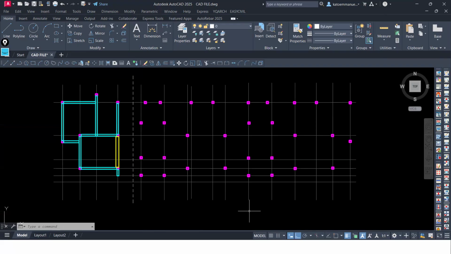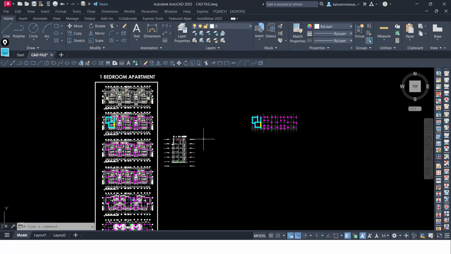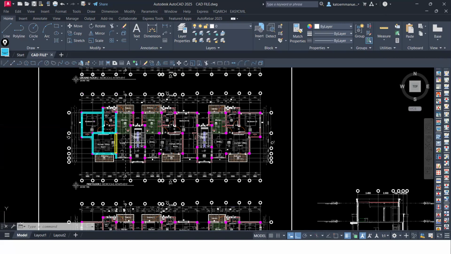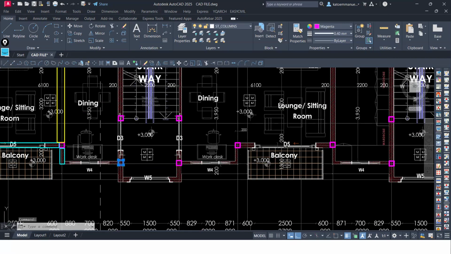You select what you want. First isolate, hide them. What you're left with, delete all of them at once. Then you right click again, isolate, end object isolation. Or else, if it is this one that we have worked on, we can select what we want only.